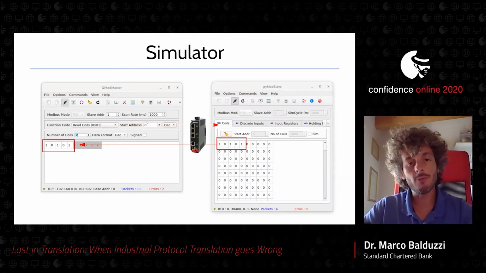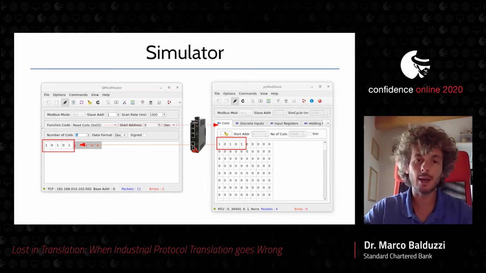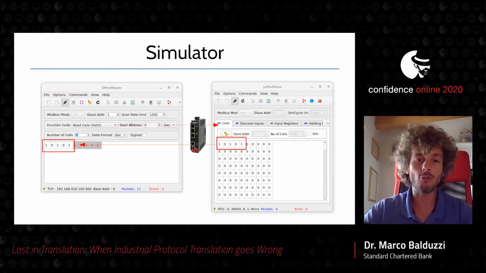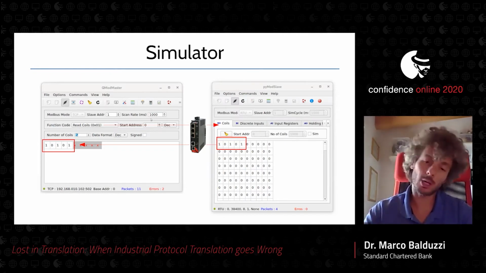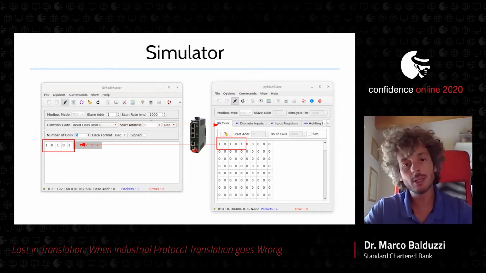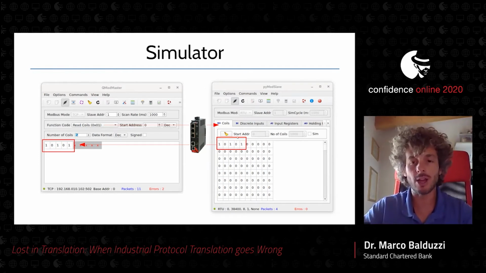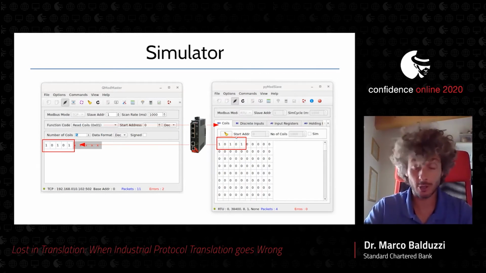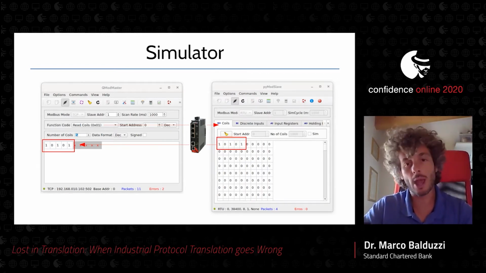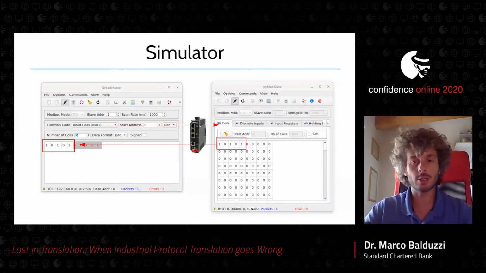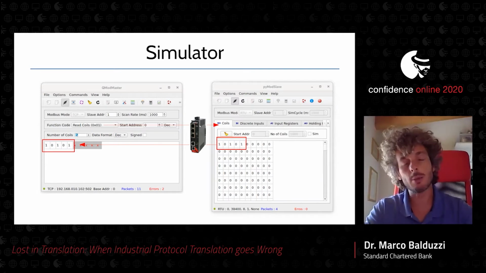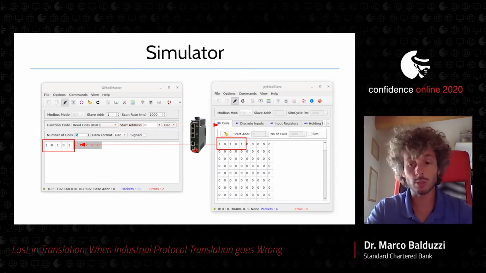So in this example, the master generates a read coil command. It sends the command to the slave, requesting to read the value of 5 coils. A coil is an address of 1 bit only. So that means it's going to read the value of the first 5 bits out of the slave, for example, the PLC. The gateway translates the request, the slave replies, and the reply gets to the master. So it's very simple. This is an example of translation from TCP to serial.